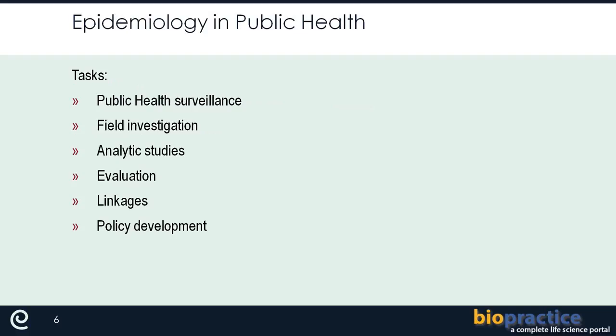Epidemiology in public health can have different tasks. You can use it in public health surveillance. With surveillance, I mean the process in which you ongoing, systematically collect information about disease, you analyze it, look at the meaning of it, and disseminate it in order to do something with that information. You can do field investigation just to clarify the circumstances of a case, or a large investigation to characterize how big an epidemic is and to identify what the cause is.